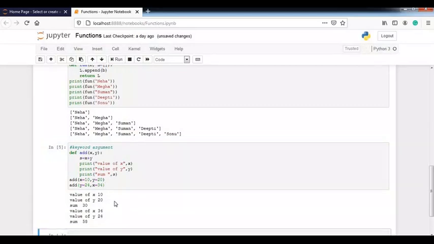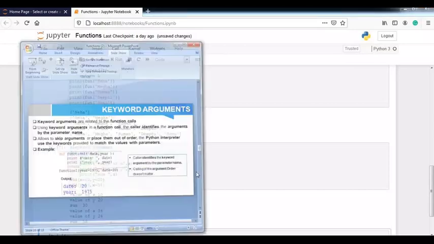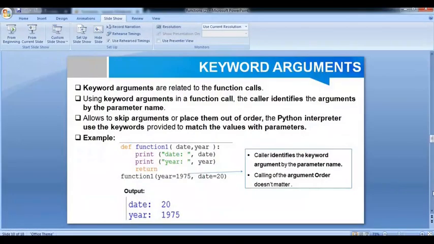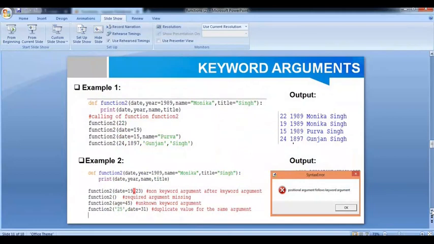Now move to next, that is your arbitrary argument list. It is another type of passing an argument to a function.